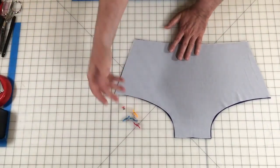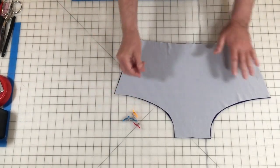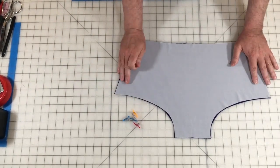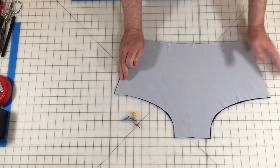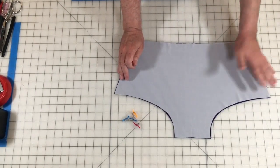So instead of pinning it, I'm going to use these clips. What I'm going to do is baste the lining all the way around, and then I will remove the basting before I turn all the elastics, and I'll walk you through that.